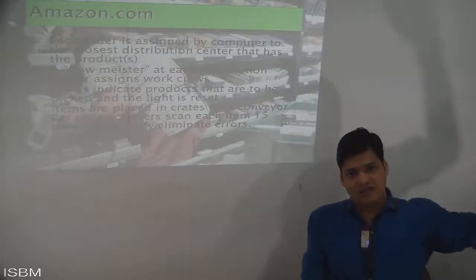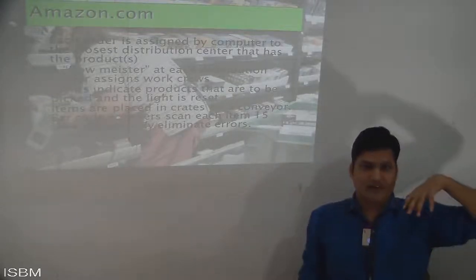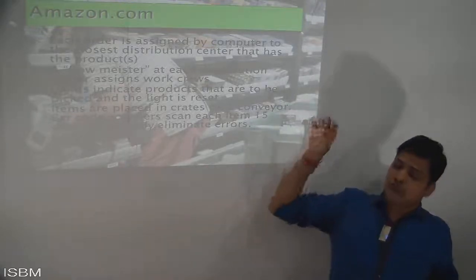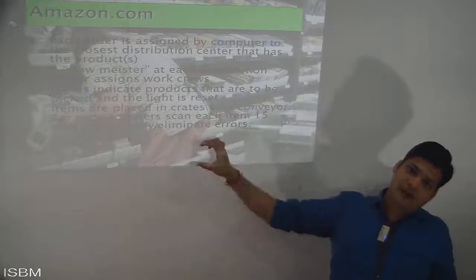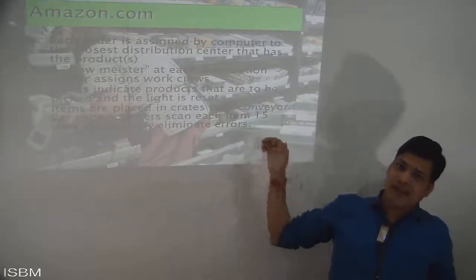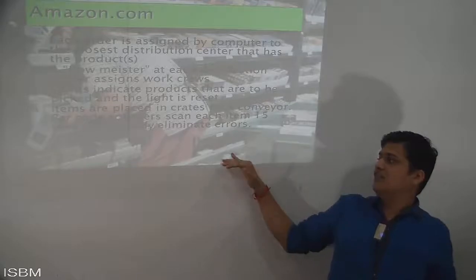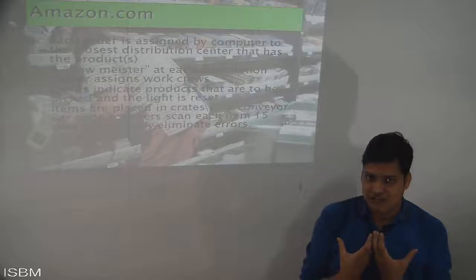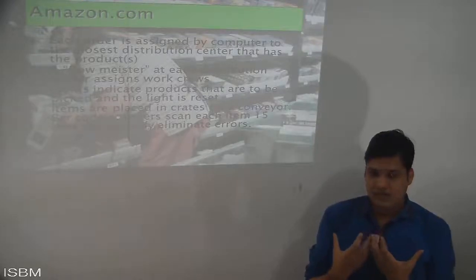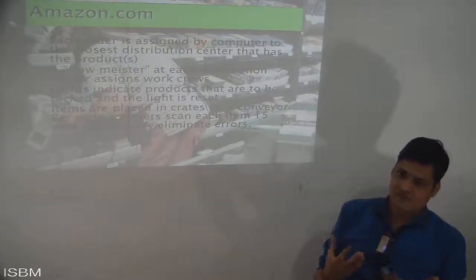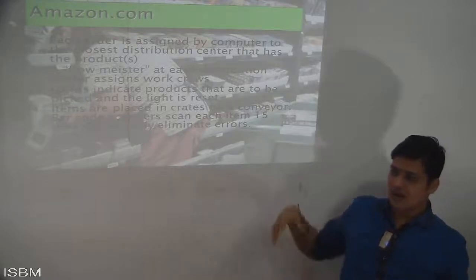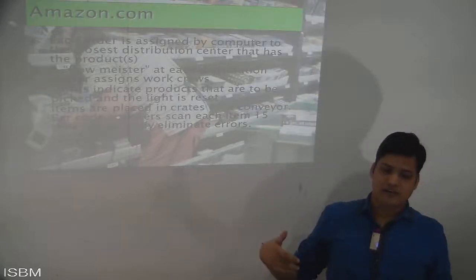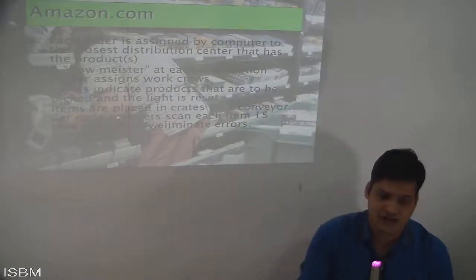Each and every barcode is different. Suppose they have a barcode like A, B, C, 1, 2, 3, 4, 5. This barcode number will not repeat again. So each and every product has its own different barcode. This is the uniqueness of each product, so that the product does not come again into the cycle, and it will not give you any error.